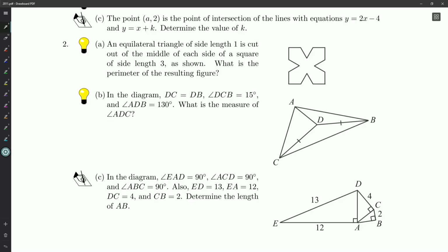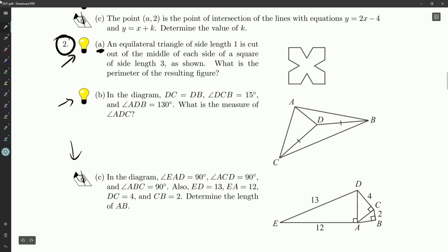In this video, we're looking at our second question, question number 2, from the Euclid contest, the 2011 paper that we started last time. So just like question 1, we have 2 light bulbs and a written. This is pretty standard for the first 2 questions. And then 3, 4, 5, 6, and usually 7 only have 2 parts, 1 light bulb, 1 written. That tends to be how it goes, so it's usually what you can expect.